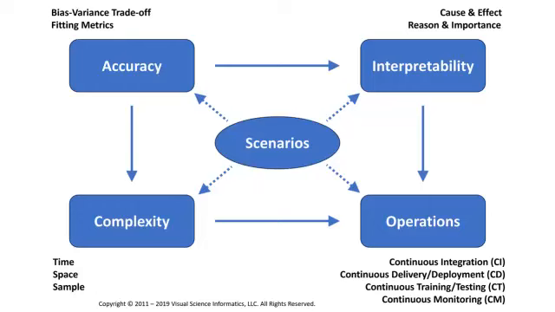So first up, we have scenarios: how do you figure out which type of machine learning is right for the problem that you're trying to solve? Right, because it's not one size fits all. Definitely not. And then, of course, there's accuracy. What does good even mean? And we've got to think about complexity too, right? Yeah, that sweet spot between power and practicality. And then, of course, we have to think about interpretability. We have to peek inside that black box. Right, see how the decisions are made. Totally. And then finally, there are the operations, taking machine learning from a fun experiment to a system that actually works in the real world.